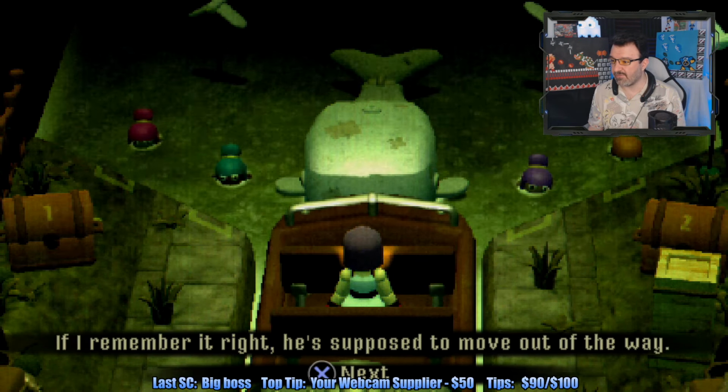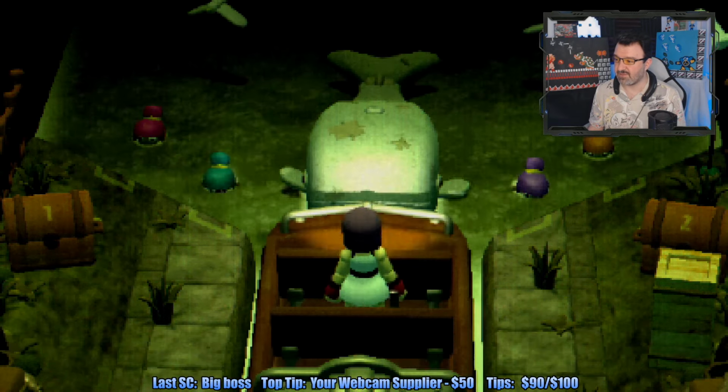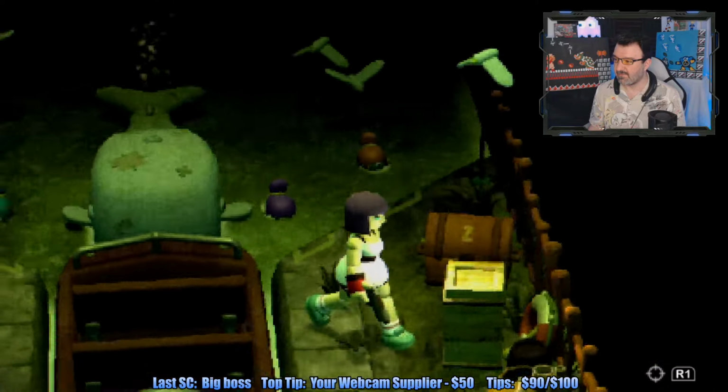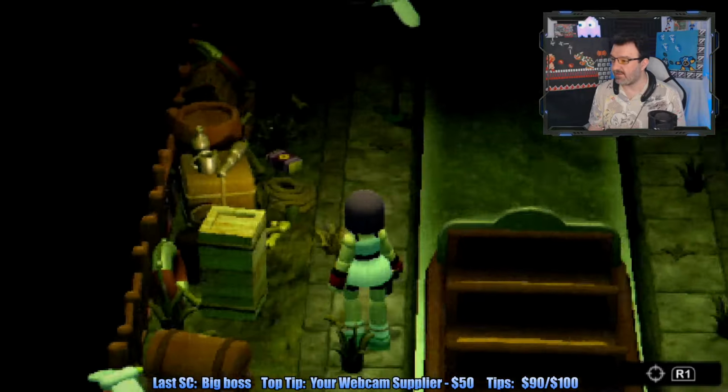White whale is blocking the boat. If I remember right, it's supposed to move out of the way. I think it's done manually from the control panel. I wonder why Julie didn't press the button. Uh-oh. I think we know why. She's probably dead, right?